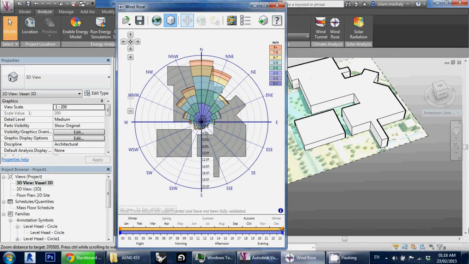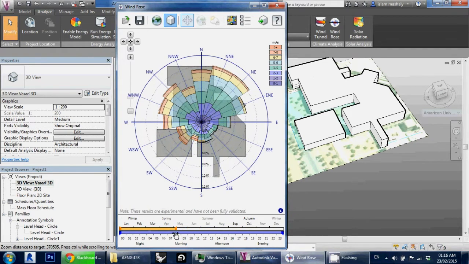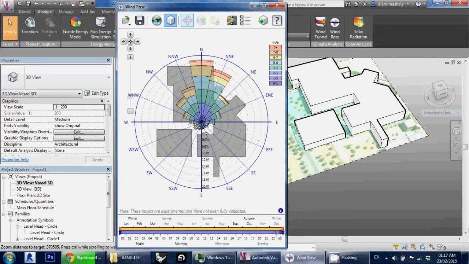Another thing to notice here, there are two timelines down here. One for the months, December, June, January, where you can change the slider to specify the wind direction or the wind probability in a certain period of time, as well as the second slider here, which is about hours.